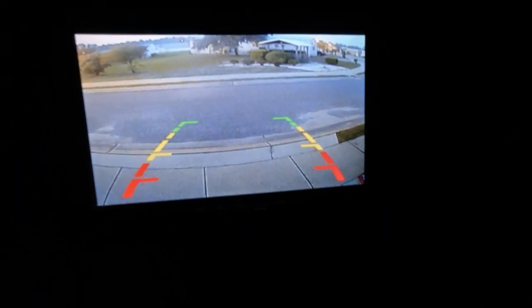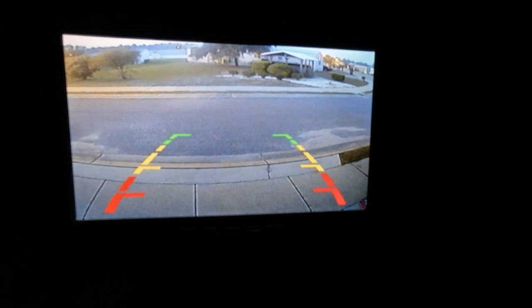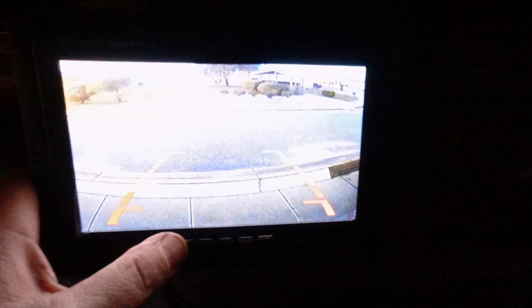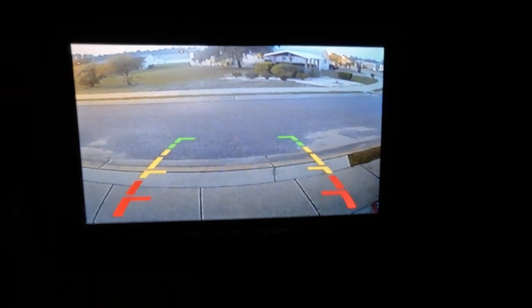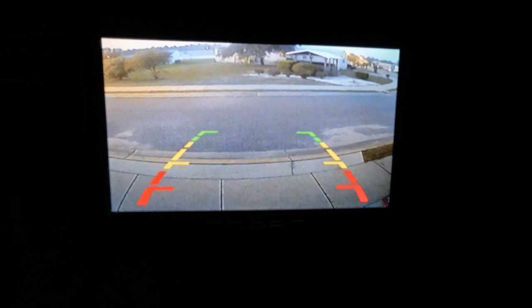I've got this mounted, but it's getting dark out. It's mounted kind of low right now — mounted to the doghouse — so I'm going to have to figure out a better place and better way to mount it. But at least it is working. What's neat is I can add a second camera to this and it will switch over to another channel for that camera. I think I will add another camera — maybe one on the right side of the truck so when I'm driving I can see better on that side, since my mirrors don't give a great view over there.